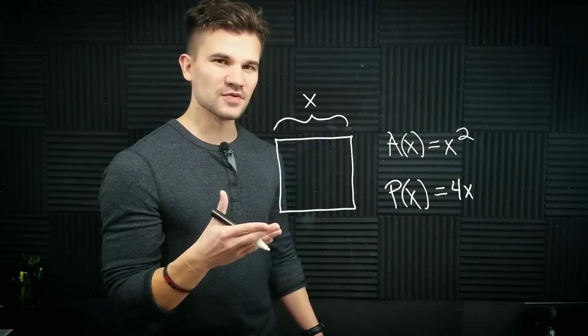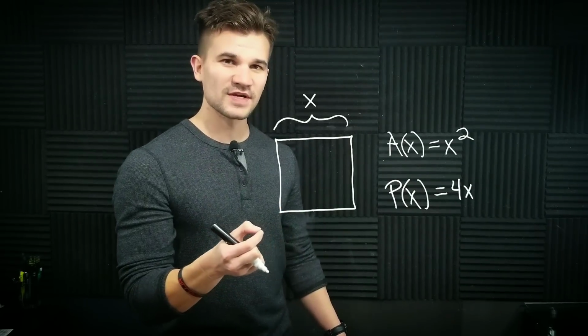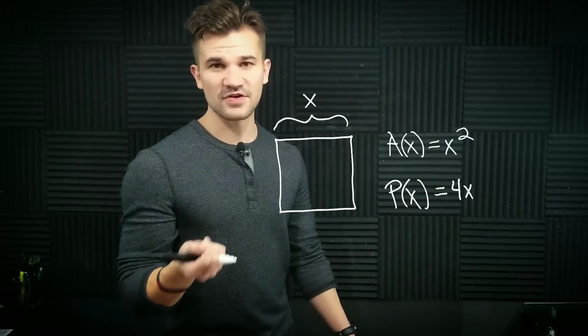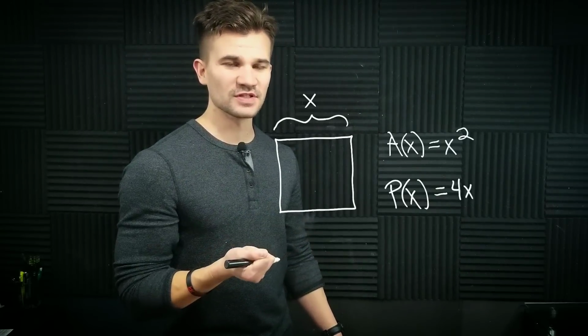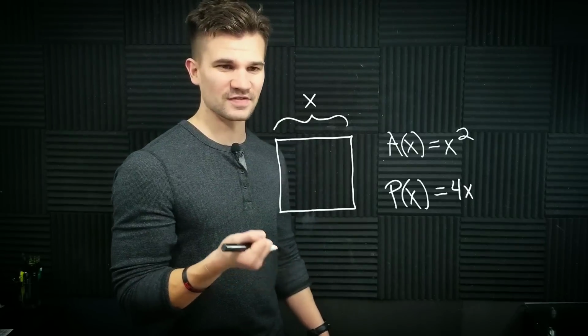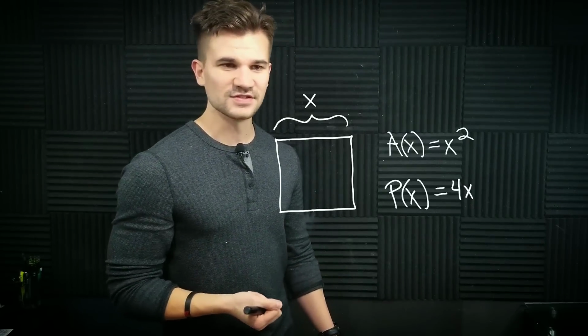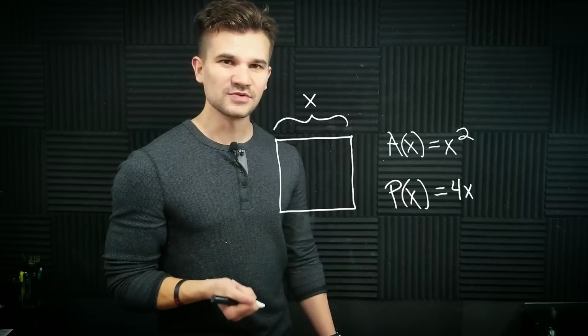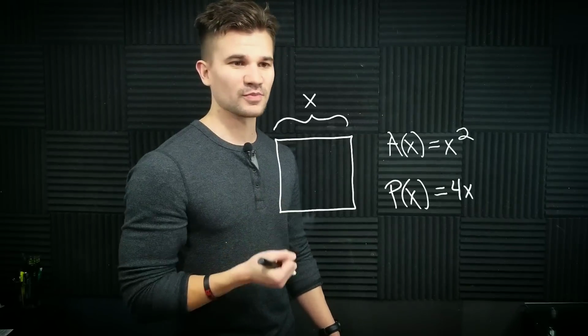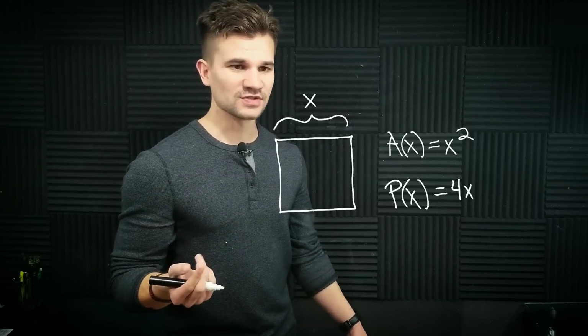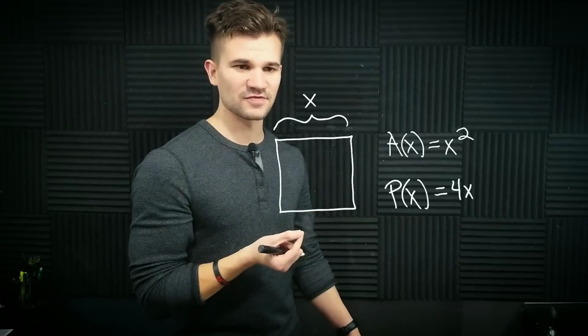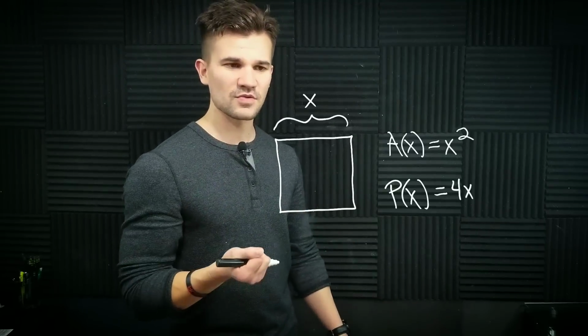The thing is, though, that we do make a choice whenever we express the formulas for area and perimeter of this square. We're choosing to express these formulas in terms of the side length of the square. It's only the natural thing to do, but we don't really have to do that. We could choose to express these formulas in terms of some other measurement of the square. For example, we might choose to express the area and perimeter in terms of the length of the diagonal. There's nothing wrong with doing that.